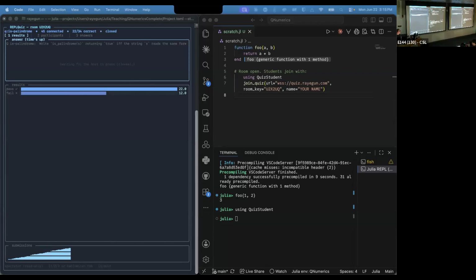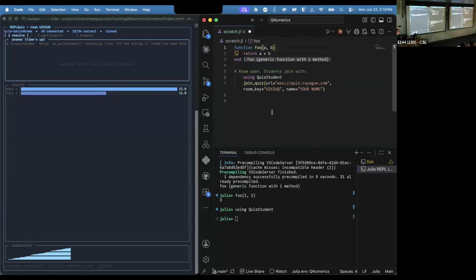With the REPL in the VS Code terminal, how do I get it to recognize scratch.jl again? So if I'm in my environment and I have the REPL open, not a terminal, it has to be the VS Code REPL, it should just recognize whatever is in there, but it won't just run things willy-nilly. So I have to select something that I want to run. I could select the whole file, but I wouldn't recommend we do that today. Just put your cursor next to foo, for instance, and press Shift Enter. You can also select all of foo, or a chunk of code anywhere, and it will run that.